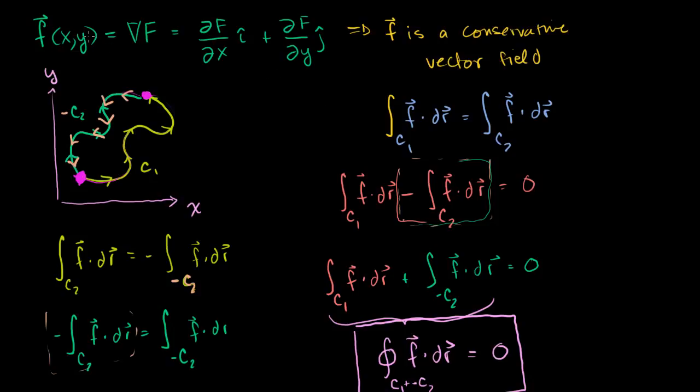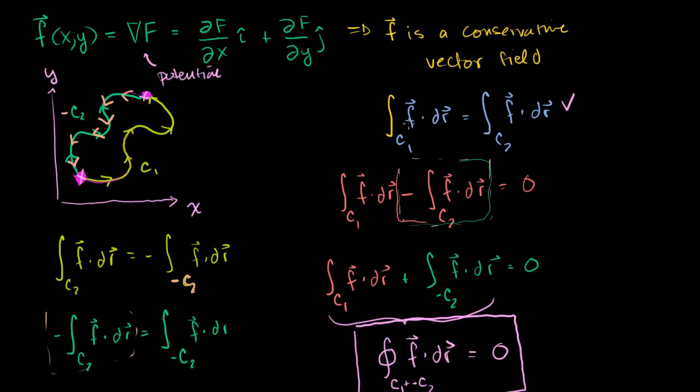So now we know that if we have a vector field that's the gradient of a scalar field in some region, or maybe over the entire xy plane, this is called the potential of f. This is a potential function. Oftentimes there'll be the negative of it, but it's easy to mess with negatives. But if we have a vector field that is the gradient of a scalar field, we call that vector field conservative. That tells us that at any point in the region where this is valid, the line integral from one point to another is independent of the path. That's what we got from the last video.